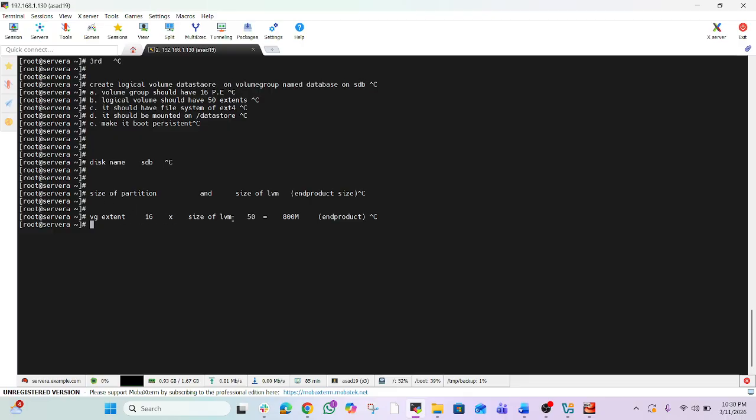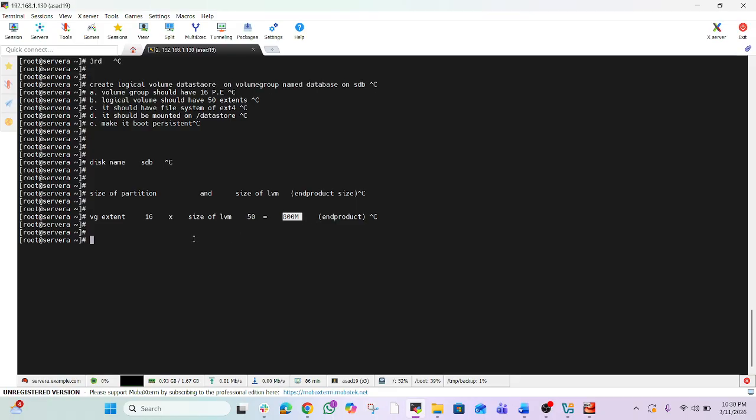This is the home they want to build. So over a big land, SDB, we need to cut a plot on which this house will be. We can have a plot of 900 M or 1000 M, so that we can easily build a house of 800 M on it. So how do you get the end product logical volume size? Take the VG extent they give and multiply it by the extents they want us to give to the LVM. This is the end product LVM size.